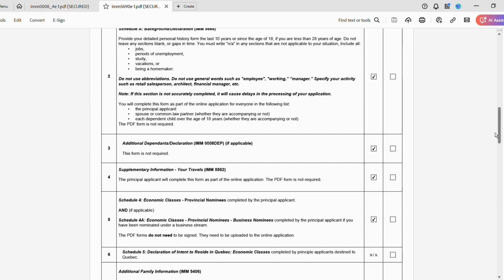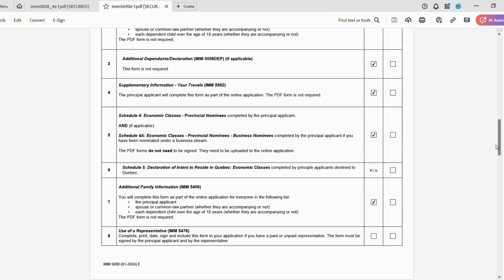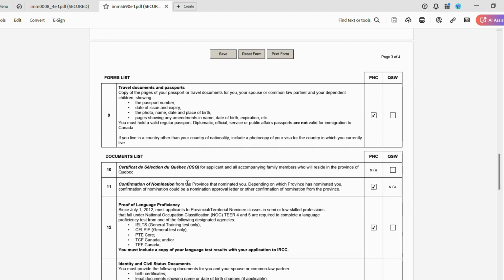You will have to click this one, check and additional information. And if you don't have, or if you use our representative, just click yes on this tab, or if not, just don't do anything. Your travel documents, these are required in applying for the PR application, which are the passport details. Usually it includes the stamps that you have in your passport, so preferably the whole copy of your passport, all of the pages to make sure. And if you already have it, just click this.